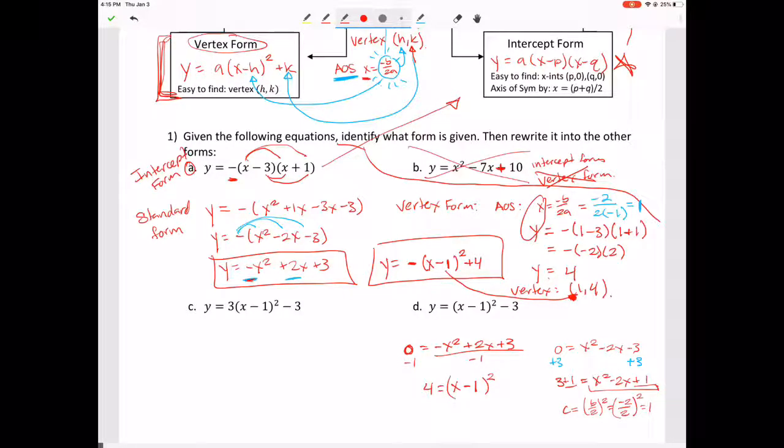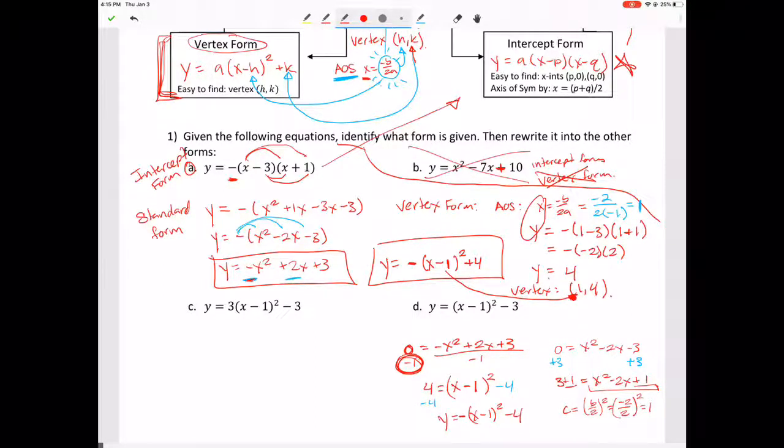Okay, and then we want to put the 4 back to the other side, put our y back in there. So minus 4, y equals x minus 1 squared minus 4. But the one thing that we're missing is when we factored out that negative 1, we need to put in what our a is. So our a, which is the same for intercept form, standard form, is negative 1. So we'd need to put that in to have the right answer.